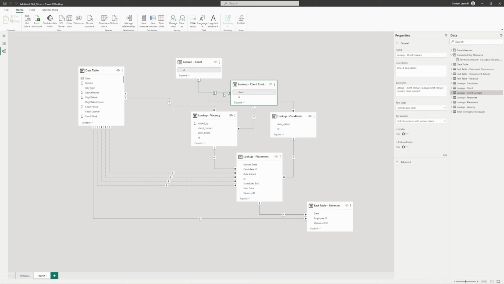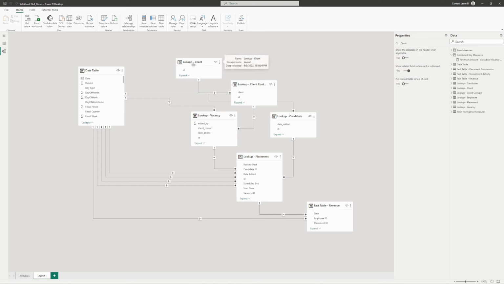So we have a client contact that's related to a client, and those client contacts produce vacancies or job opportunities that we can then give placements filled through by our candidates, right? So that's kind of how that model is all set up, going through it top to bottom. Again, we've got those clients that have client contacts within those clients. Each of those contacts produce opportunities, job opportunities, or vacancies that we can fill. From those vacancies, we have placements that go into those vacancies. Candidates are what fill the vacancies.